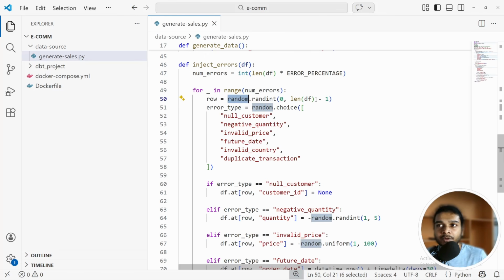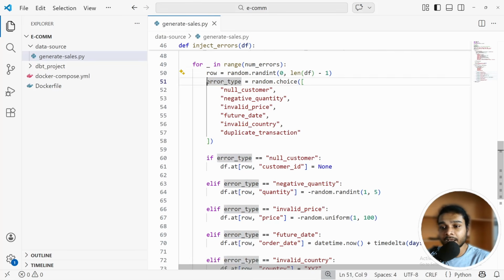So it goes from 0 to 999. So it picks a random integer between 0 and 999, and that will be assigned to the row. Okay, just keep that in mind. We will talk about why we did that later.